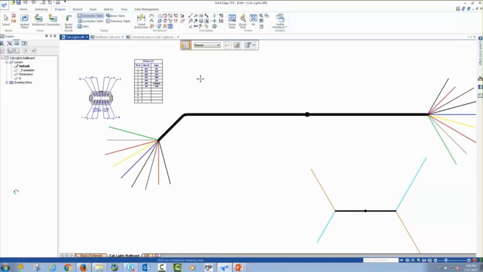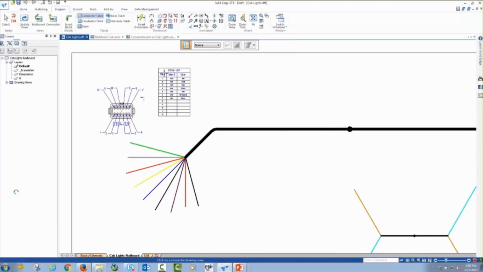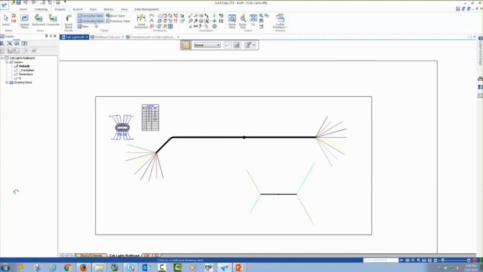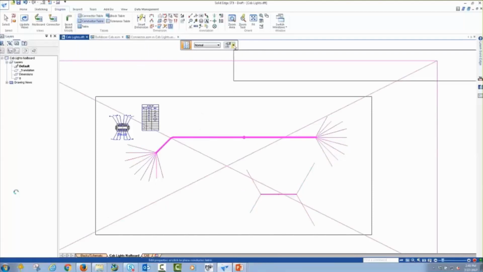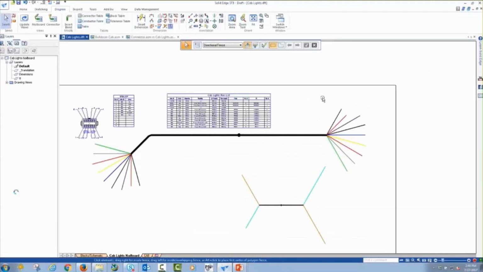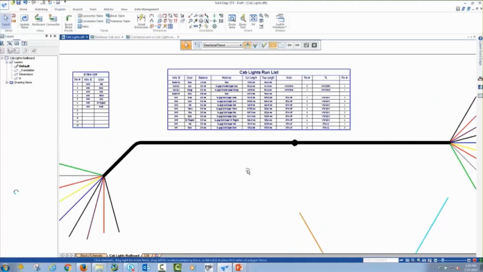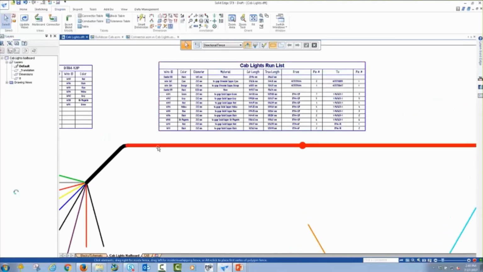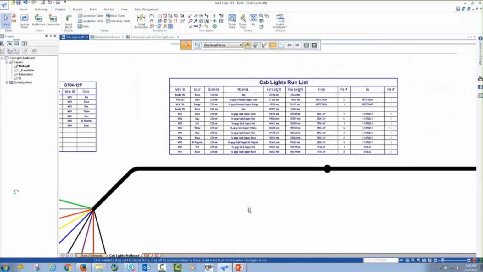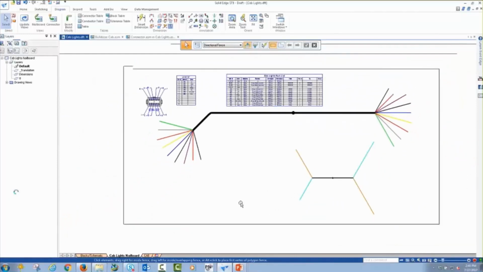and that'll document all the information of what's in that connector, the pin numbers, the wire IDs, which color. And then very similar, if I want to create a conductor table to show all the information in the wire harness, I have the ability to create that information very quickly as well. You'll notice here that it shows all the different wires, cables, bundles inside of this wire harness. It gives me information such as wire ID and all the other information that we've looked at, including the cut length as well as the true length. So I'll know exactly how much wire I need, and it gives me all that information back.